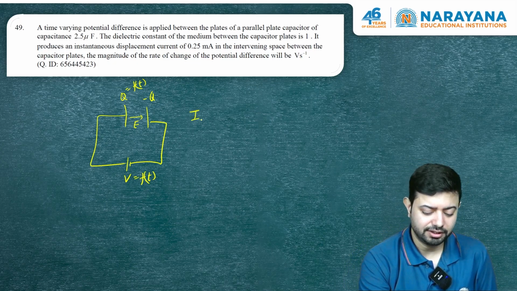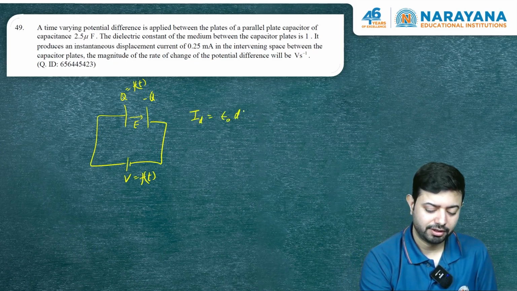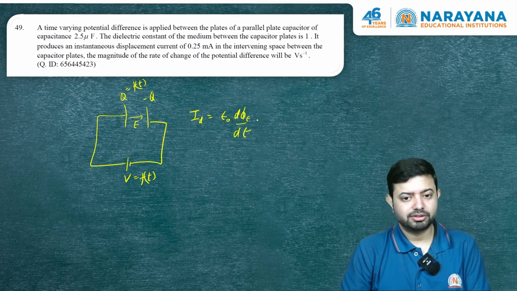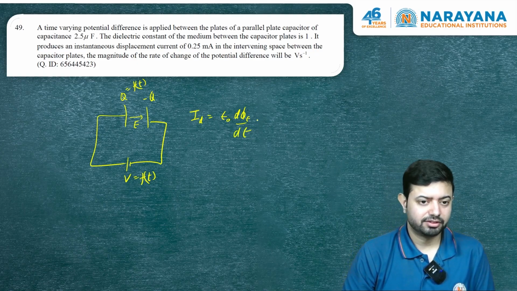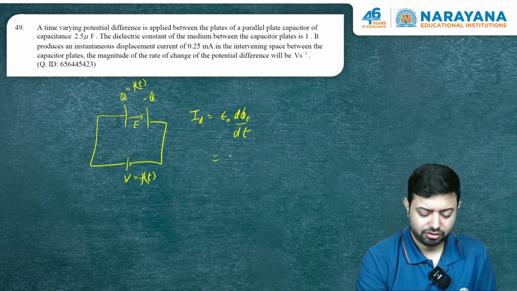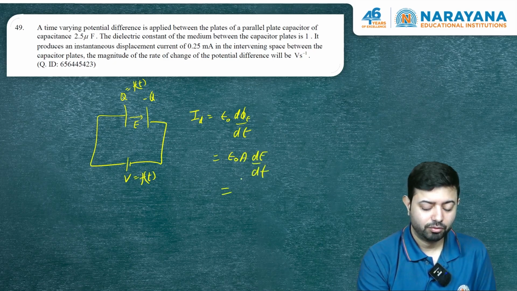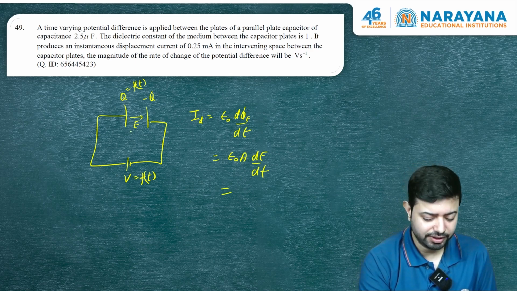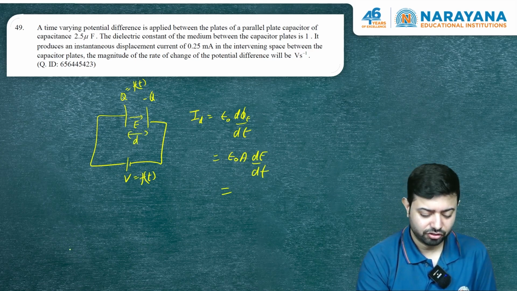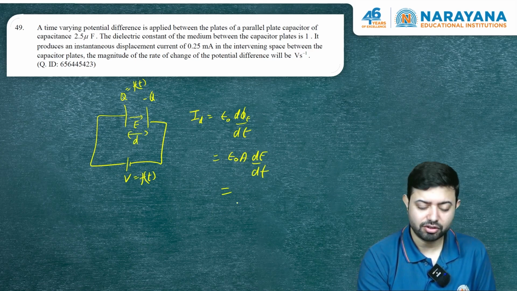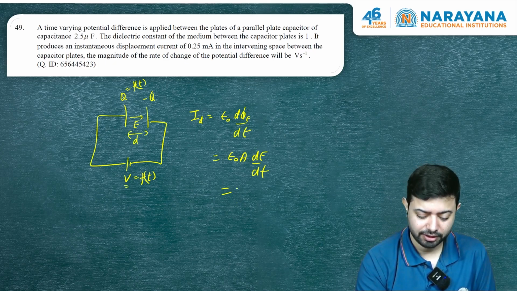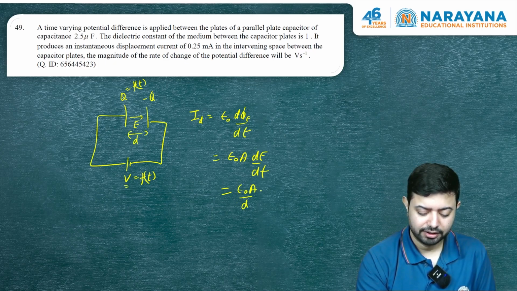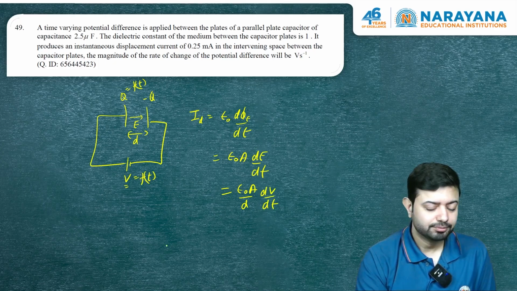and then you simply write down your displacement current as epsilon naught d phi by dt, right, and if you substitute here, what is the electric flux? E into area, right. So, it will be epsilon naught A d by dt. What is electric field? It is the delta V by the distance between them, plate distance is let us say d. So, you will write down V by d, d is constant, but V is a function of time. So, it will become epsilon naught A by d dV by dt.